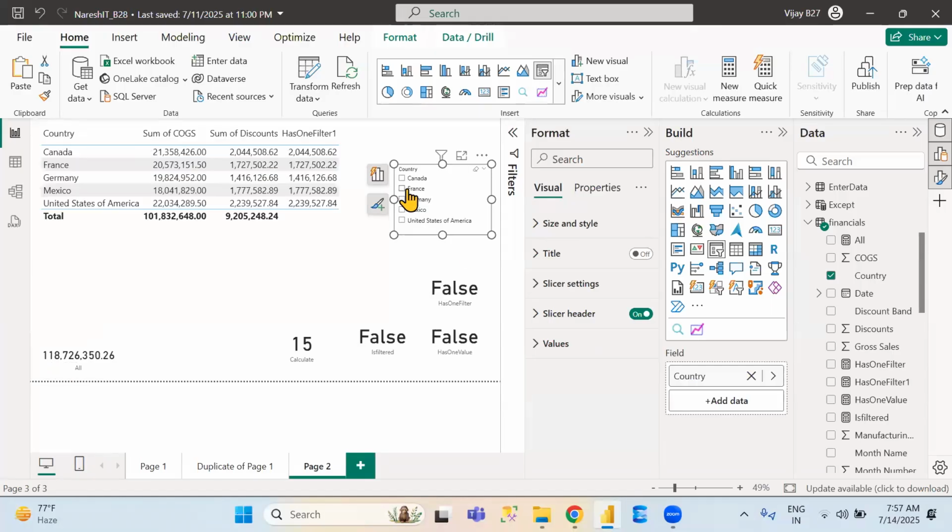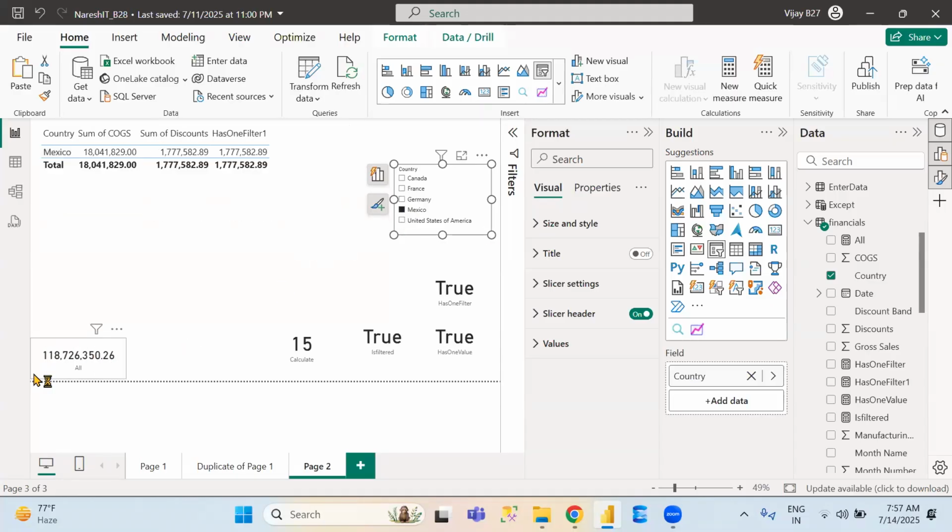Suppose if I'm not filtering anything, what value will it show? This is the value, right? After any country value, if you try to filter it, same value or not? That is the one. Suppose in any scenario you want to fix the value, that means whatever value is there before filtering, if you want to show the same value after filtering, then you must use the ALL function.